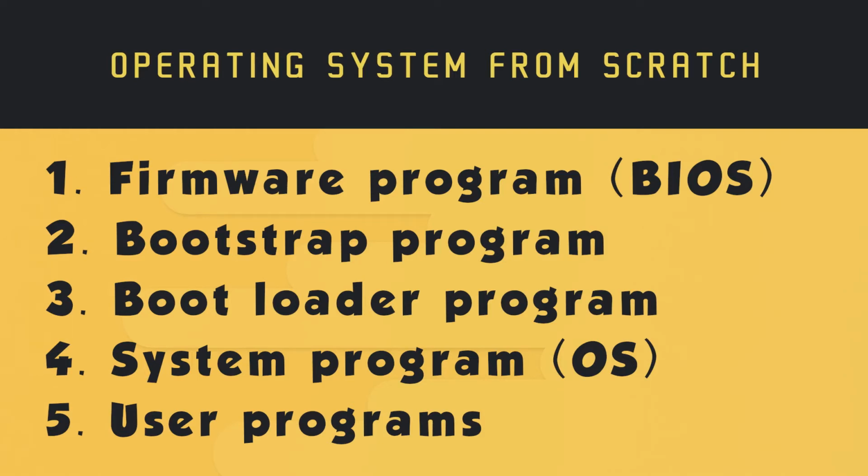All the other programs running on your computer, which use the APIs provided by the system program, are called user programs. On modern operating systems and processors, the user programs are set up in such a way that they cannot directly interact with the hardware without entering a higher privilege level and calling one of the APIs provided by the system program.